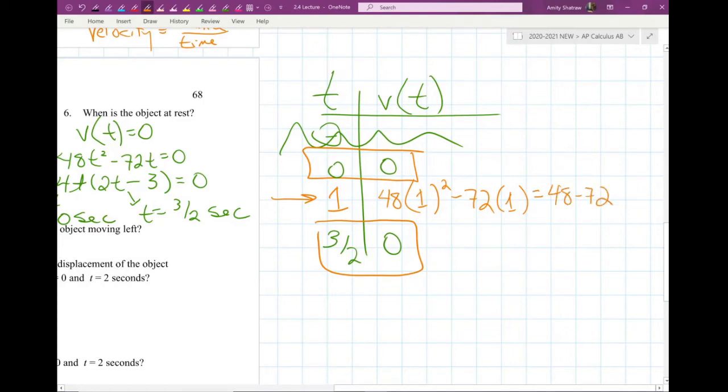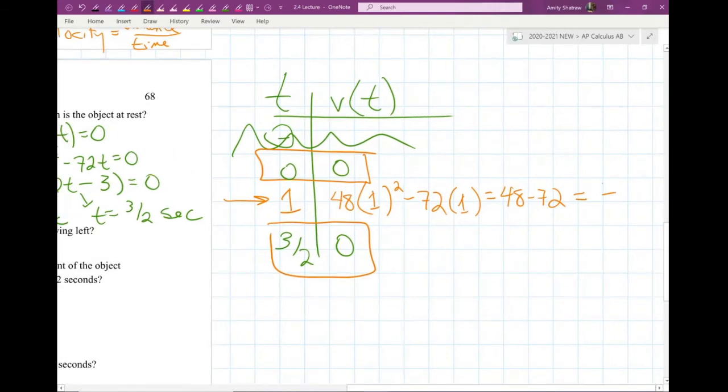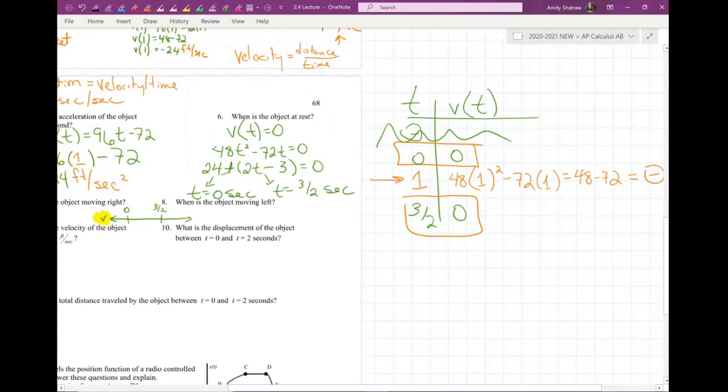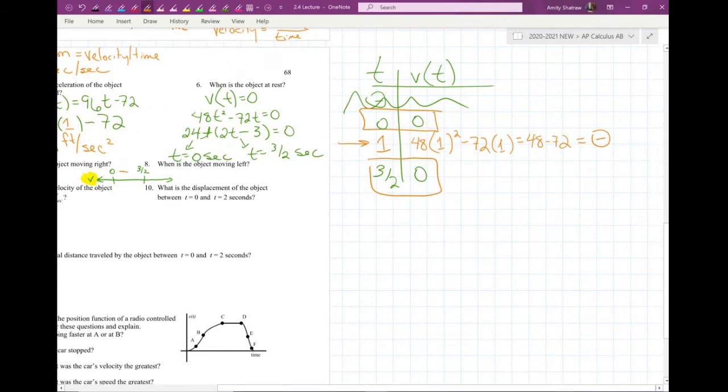And you know what? I don't even care what particular number that is. All I know is that 48 is smaller and 72 is bigger. And so if I take a small number and I subtract a big number, I'm going to end up with, ready, a negative number. Hopefully it doesn't bother you that I'm not actually going to find that number. I just don't care. What I care about is that my velocity function is negative there. So that's when I'm moving left. And I would like to assume that I'm moving left from here and here.